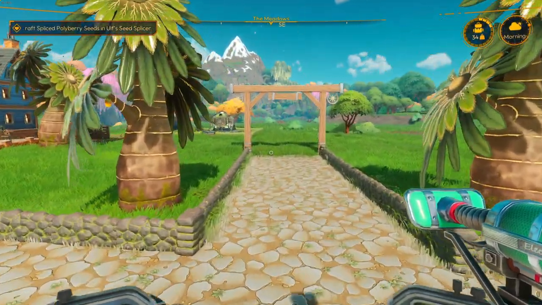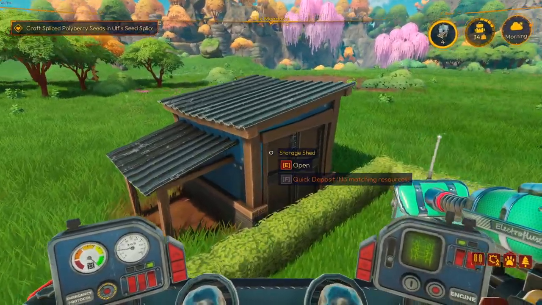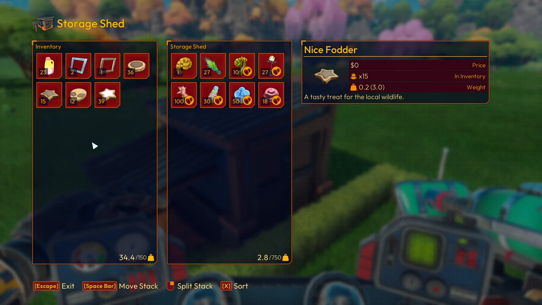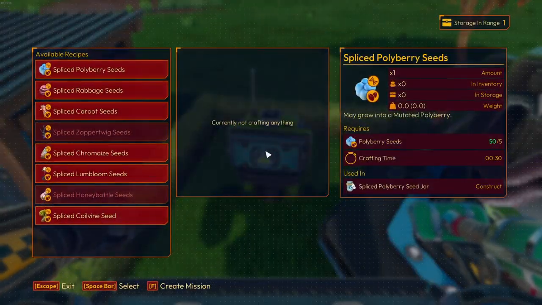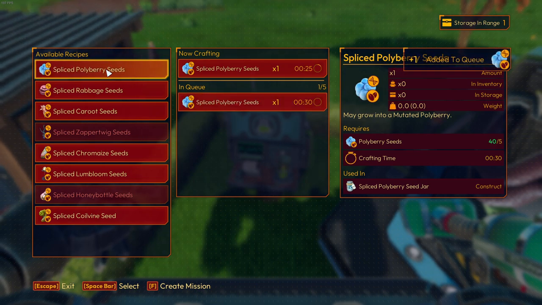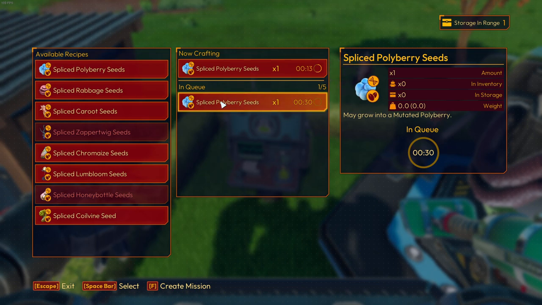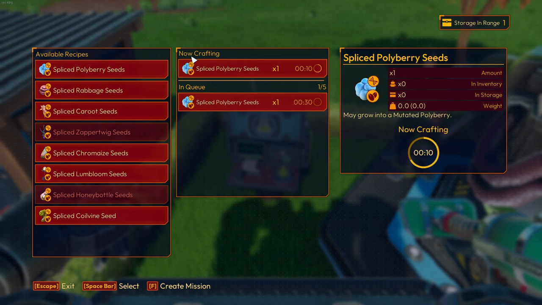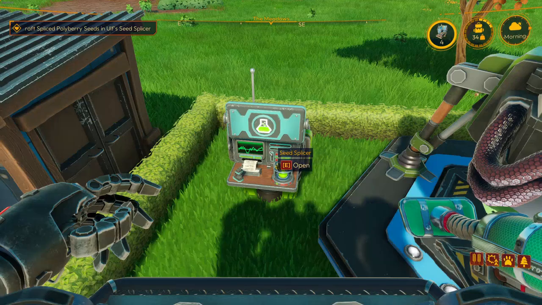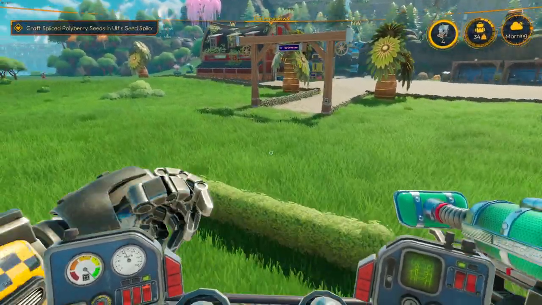Right, so that's crafting, that's crafting, that's crafting. I still haven't seen a wild animal yet. Right, Olaf, I've got some polyberry seeds for you, but I'm going to stick them in the shed, all right? I might need that. I'll hang on to that. Spliced polyberry seeds may grow into mutated polyberry. So what are we splicing them with? Now crafting in queue. Right, craft spliced polyberry seeds in Olaf seed splicer. I'm doing it! Get back.